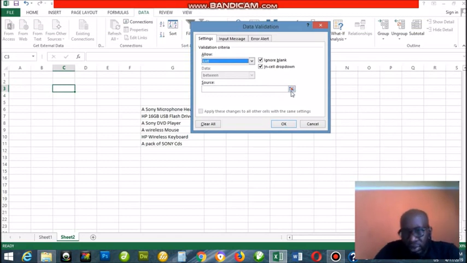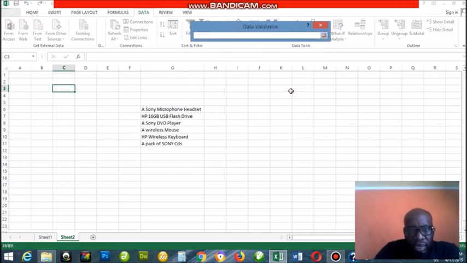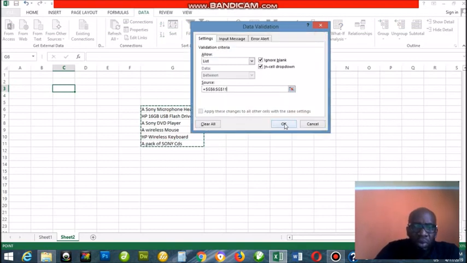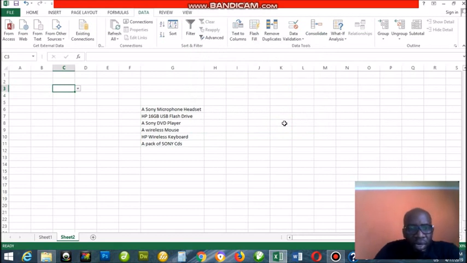So I will just click here, then select my range of cells, then drop this down again, then click OK, and that's it. You see that the cell that I selected now has a list.